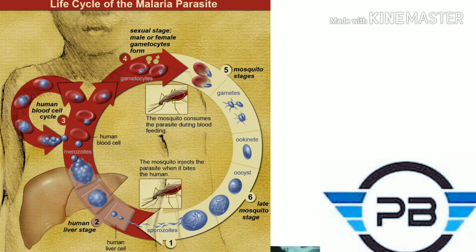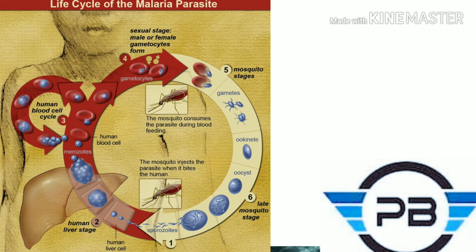Now what will happen inside the body of the mosquito? These gametocytes will form gametes. Gametes, we all know what they are. They are the sex cells, that is the male and the female sex cells. Then these gametes will undergo fusion and form the ookinete, which will form the oocyst. This entire process of fertilization and development will take place inside the body of the mosquito. So the protozoa, that is the Plasmodium, is actually living inside the body of the mosquito. So you can say that the mosquito is a host and the parasite is of course a parasite.